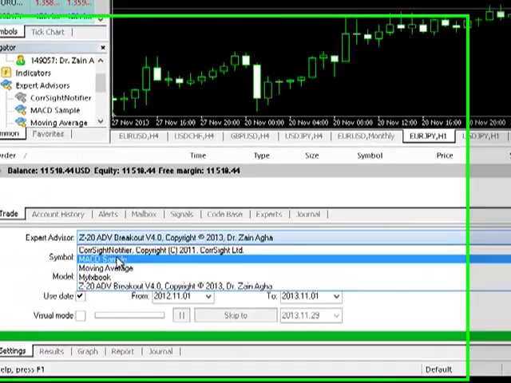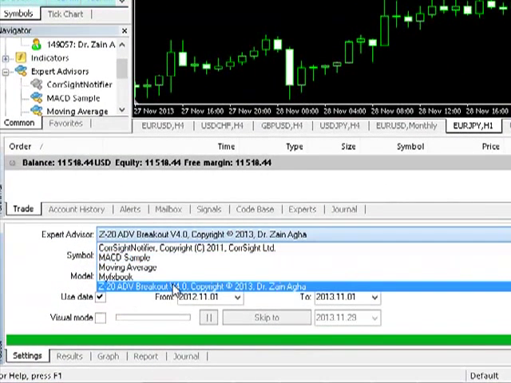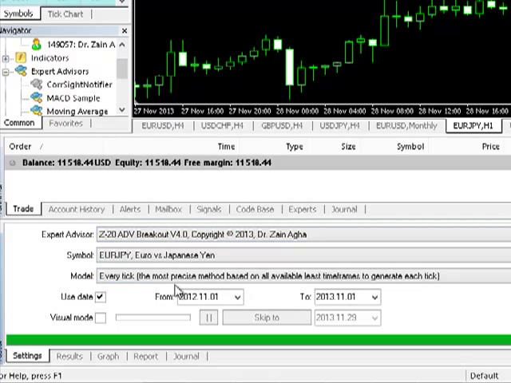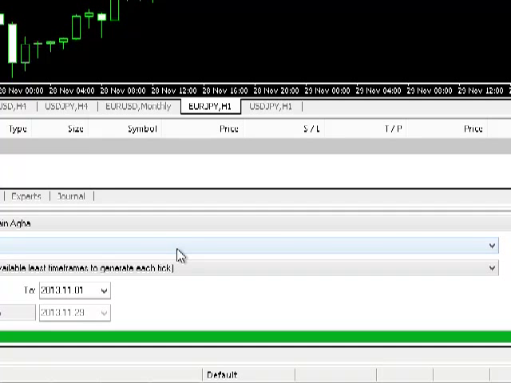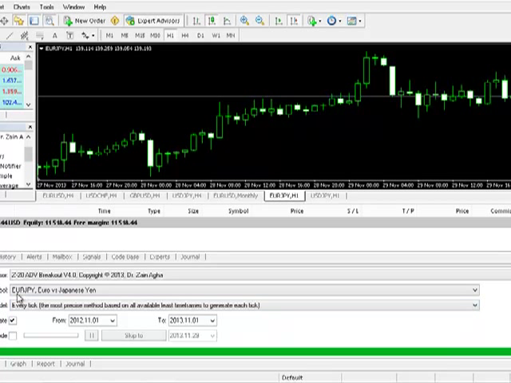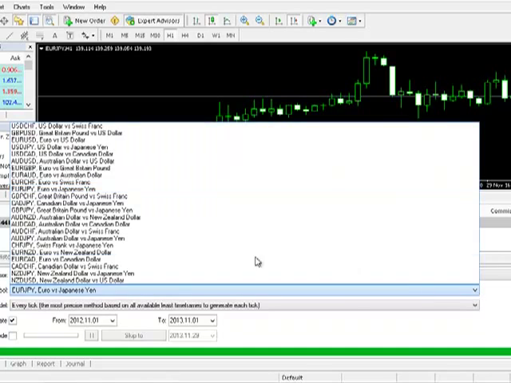In our case, it is the Z20 Advanced Breakout System. So this is the one. You need to click, get the EA here, and then you need to pick any currency pair that you wish to trade. Now, I will show you how to do it on one currency pair, and then you can do it yourself on the rest of them.